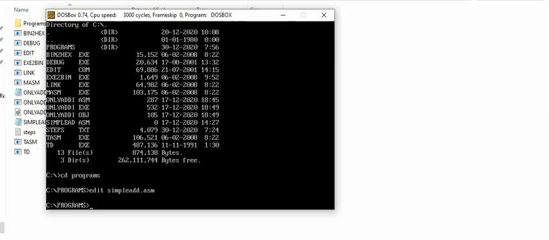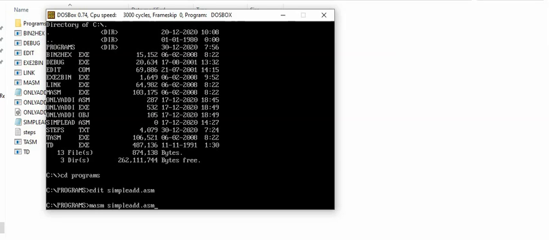Now after this, what we shall do is, we need to compile and further execute the program. Now for compilation of the program, or rather to check whether errors are there or not in the program, we shall be typing one command known as masm space the particular file name, that is simple add .asm. So this is the command we shall be typing to check whether any errors are there or not in the program.